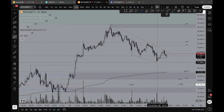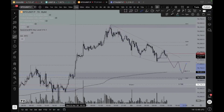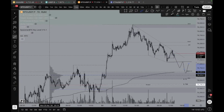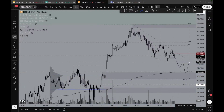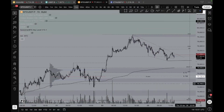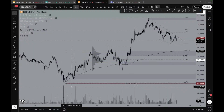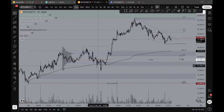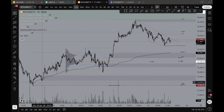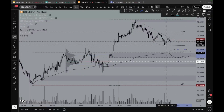And in case we do take out this low again, then I'm just going to watch what happens here in this imbalance and Monday's high retest, where we have a clean demand level, which is the value area high of this local range. We have this upward anchored VWAP level, which has been support from the start. This was the low on April 20th. Then we tapped it down right there, bounced from it, deviated here, bounced from it. So this is the overall upward structure, and this retest of this level is also a big level.